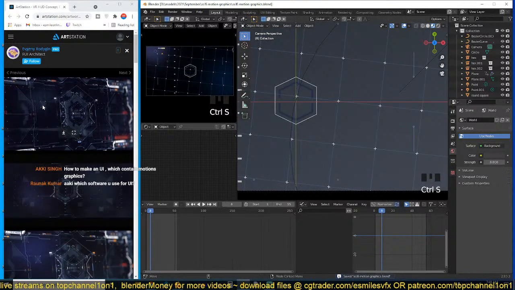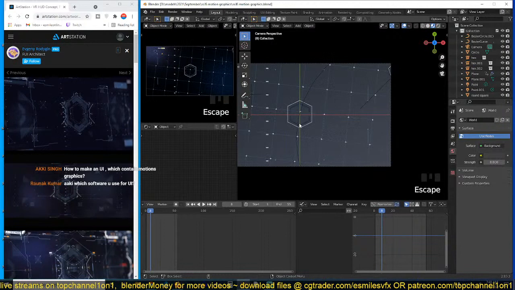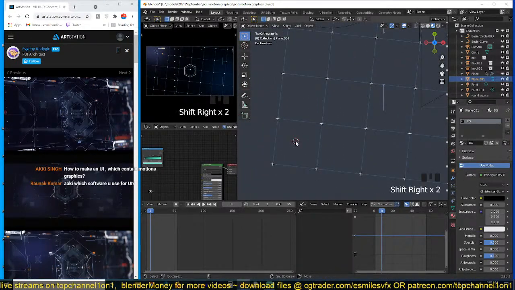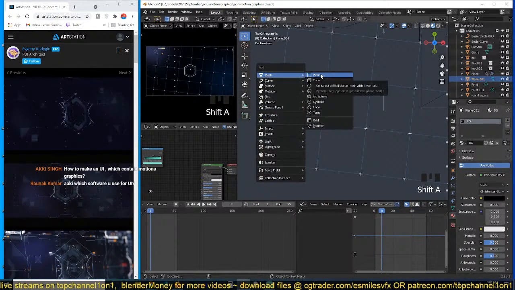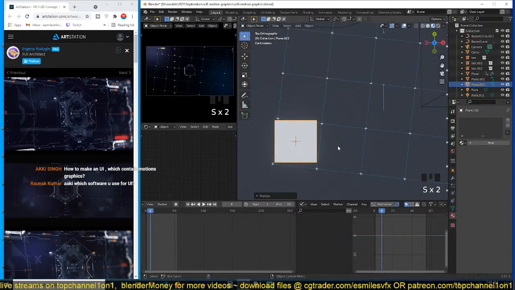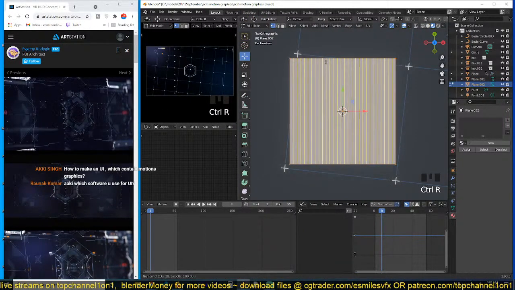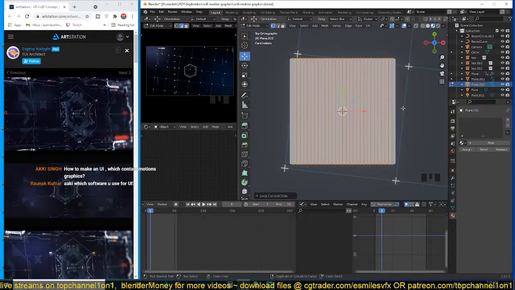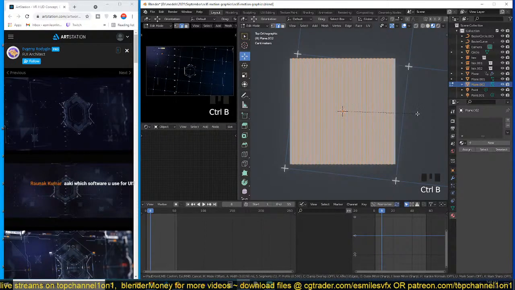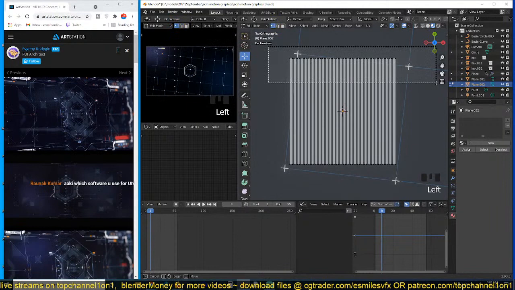I want this thing here, looks good, so I'm just going to also grab it, get a shape. I'm going to grab a shape, a square like this, subdivide it plenty, just have something like that.